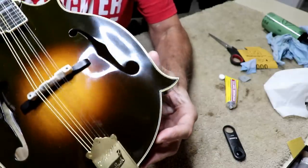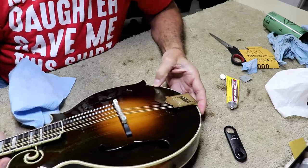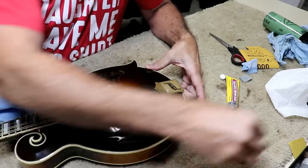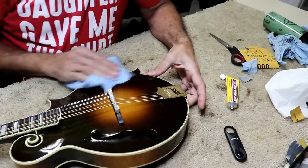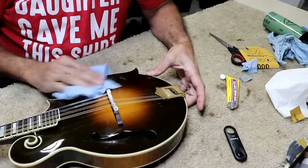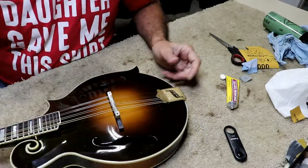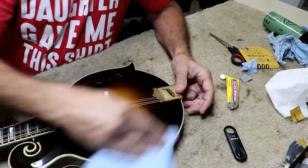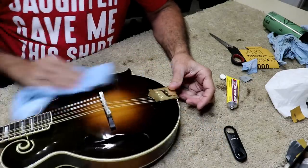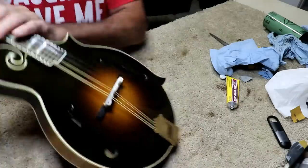Obviously, I totally regret that it happened. It was just one of those things that once it happened, there was no undoing it. It happened, and I hated it. The customer was incredibly nice about it. And like I said, I could have probably fixed it like this, sent it back to him, and he would have never known, but that's just not how I roll. So there you go.